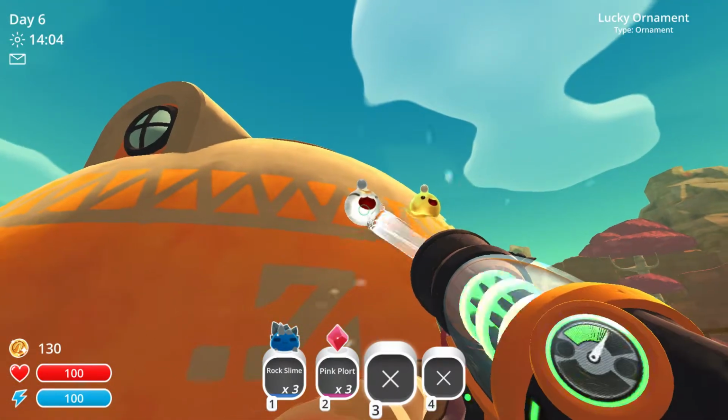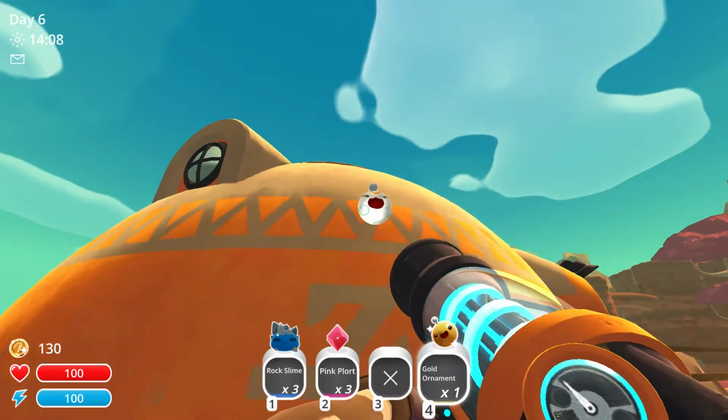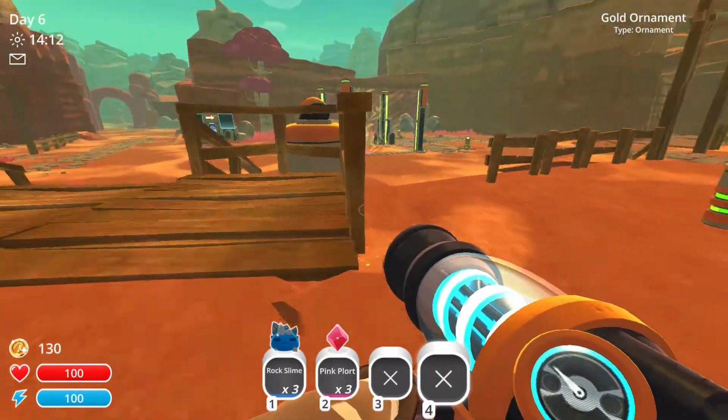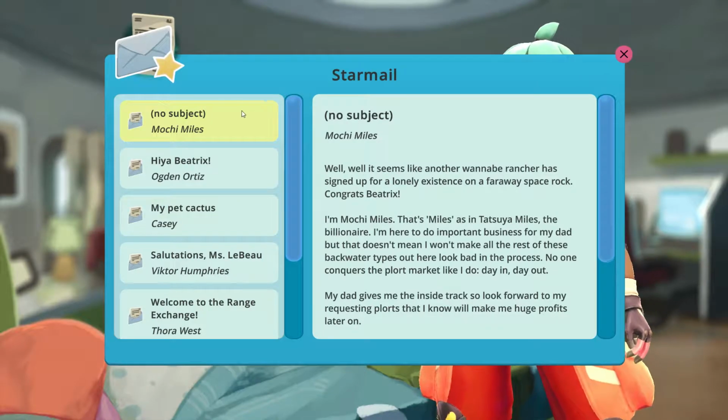Wait. That's not in line. That works. Right, what's Mushy Miles? Who are you? Well, wannabe rancher.